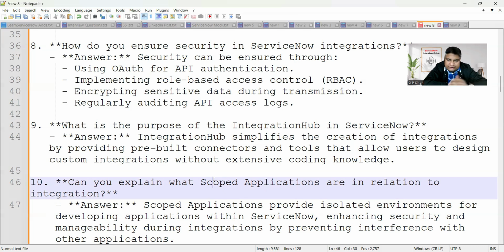You just need to activate Integration Hub. So once it is active, you can use pre-built connector. So what is a pre-built connector here? You have to provide in the comment section. Tell me that particular terminology, okay? And then you can easily do the integration. So this is the advantage of Integration Hub.